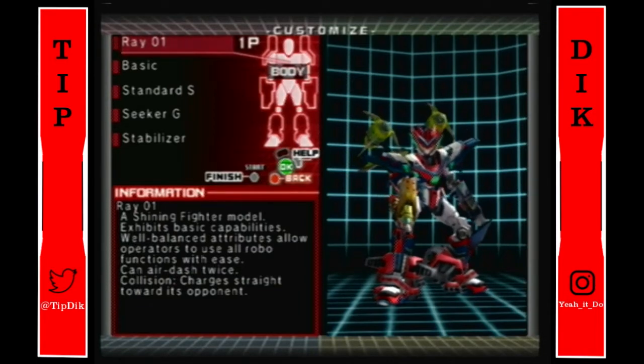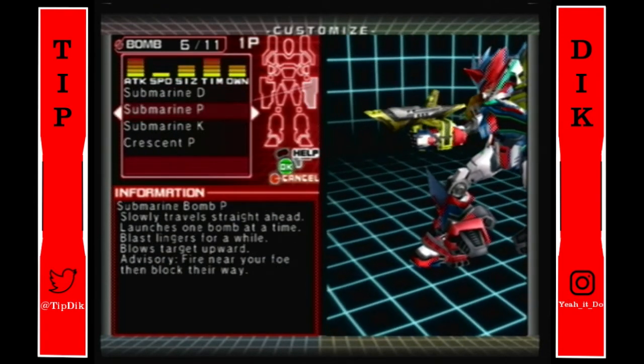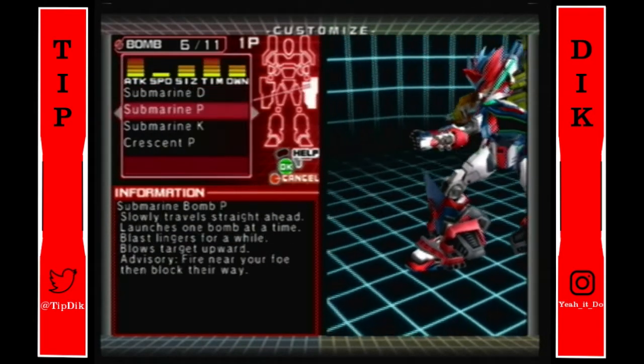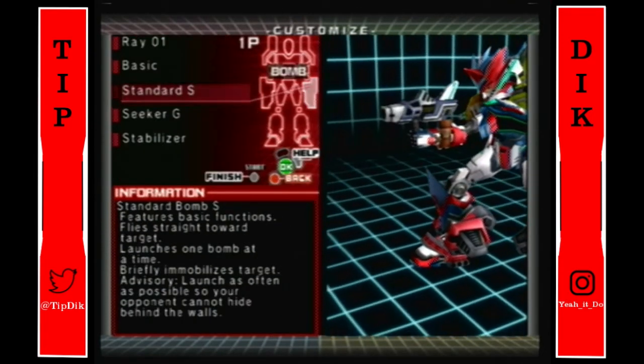As a general rule, this is something else I wanted to note. Usually the part select screen has them listed in order from strongest to weakest in a particular category, but it's not a 100% hard and fast rule, because Crescent C does less damage than Crescent K, even though it's listed before it. But usually the stronger ones are listed first, but not always. And that is pretty much everything about letters that I wanted to talk about.